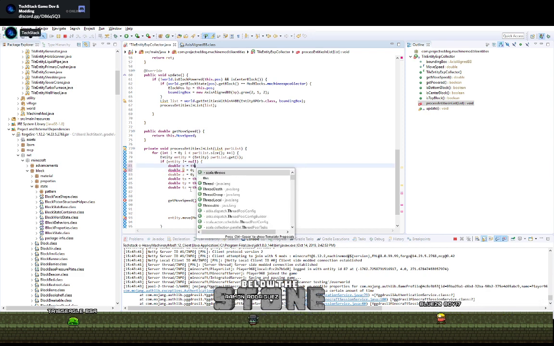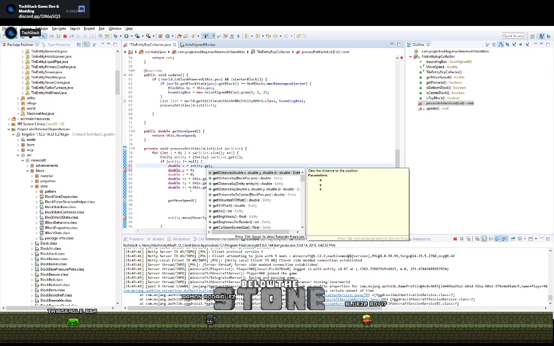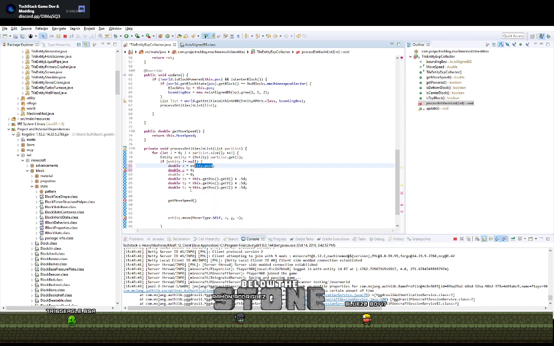This, our entity, dot get x dot position x, y, and z.